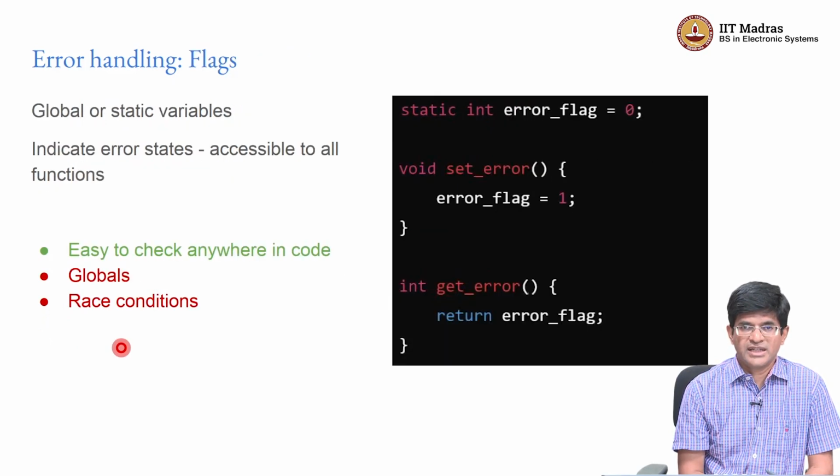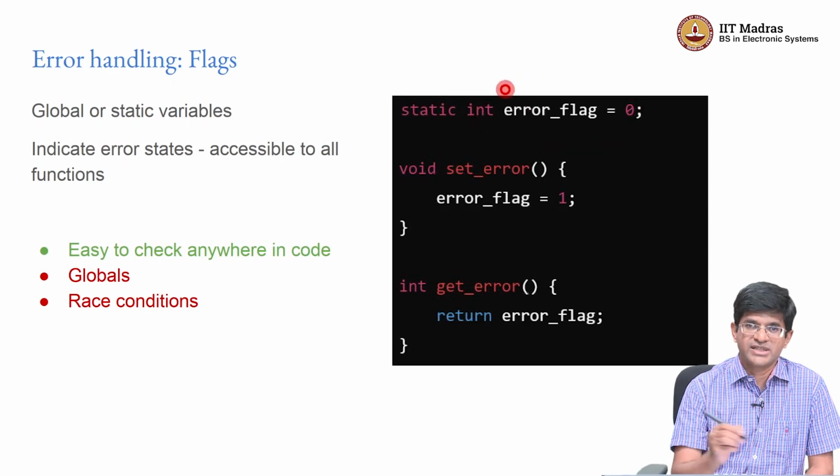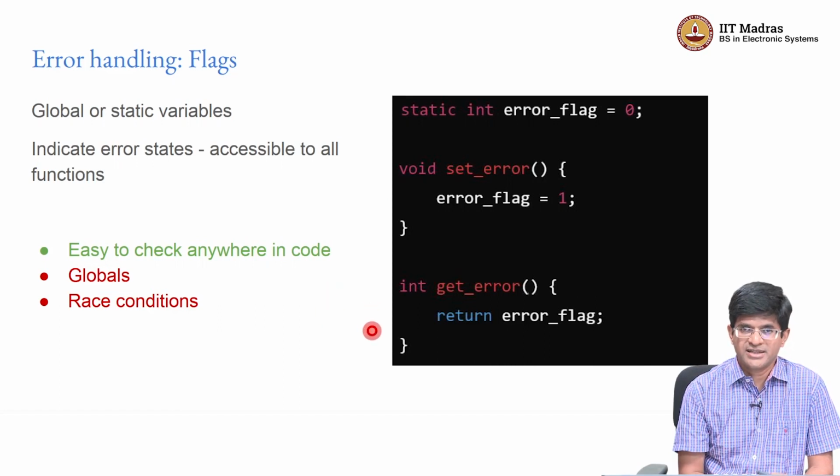Another alternative is to have some kind of global variable which acts as a flag. So you have an error flag which is defined somewhere in your global variable space, and you have functions that are able to set the error flag. In other places you could check the error condition and say, if there was an error flag, then don't do any work. So your main loop, for example, could have one thing which says every time before getting into the loop, check whether there are any errors, and if so, behave in a different way.